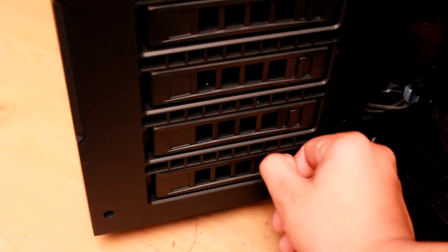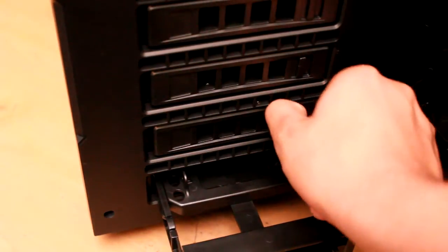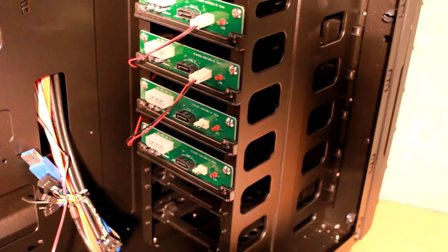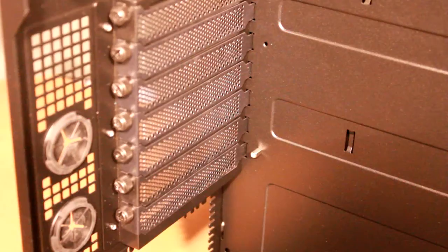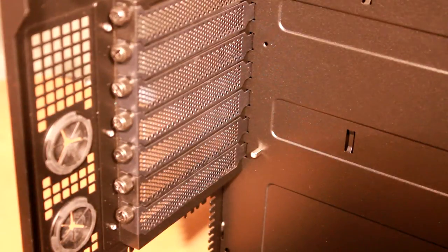We also have a total of 2 2.5 inch drive bays, which can fit your solid state drives or your hard disk drives. There is also a total of 6 3.5 inch drive bays, 4 of which happen to be hot swappable. Now as far as expansion slots go, we have a total of 7 expansion slots, which can fit several things such as video cards, sound cards, and network cards.